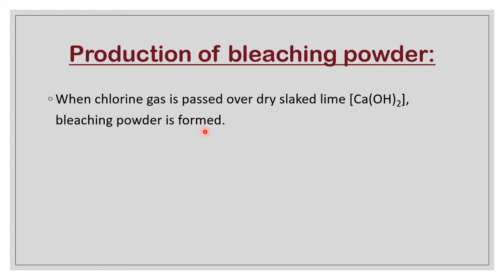Bring lime from the market — lime is what we call chuna, chuna ka pathar. Put it in water: CaO and H₂O. Next day you will get a soft white substance like butter — that is calcium hydroxide, known as slaked lime. Slaking means spreading smoothly — that's why it is called slaked lime. It is chemically Ca(OH)₂. On that, we pass chlorine gas. It will take what it needs in the structure, the remaining water comes out, and the major product is calcium oxychloride — that is bleaching powder.